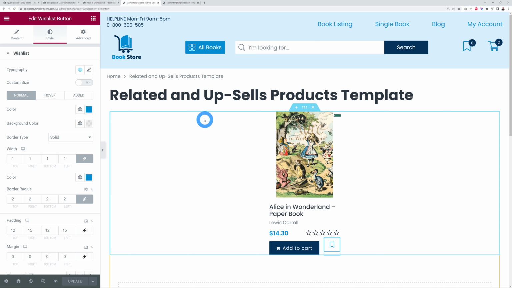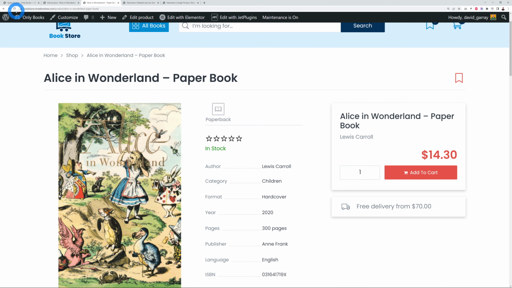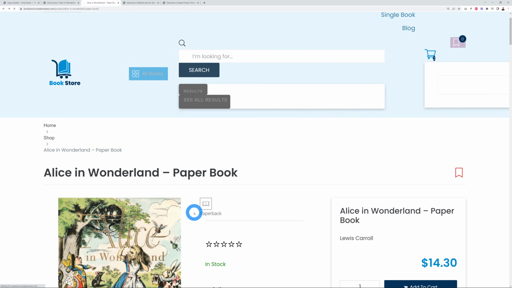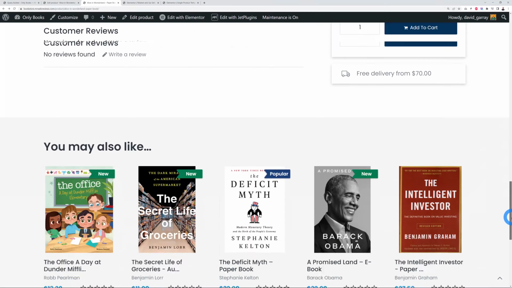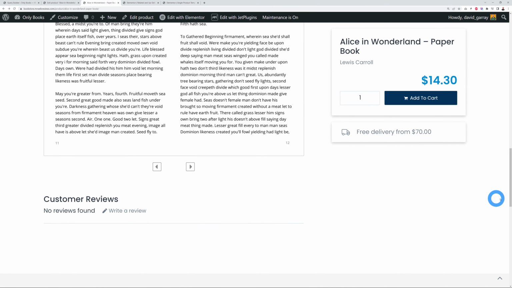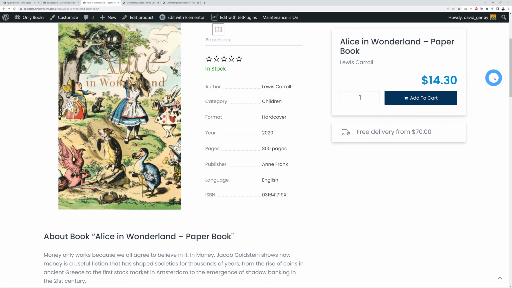So just to be sure, let's go back to our product page here on the actual website. So this is what our website used to look like, the landing page, with all the red colors. So let's refresh. It's always good to do so, just to make sure that everything is perfect and displaying properly. So there you go. As you can see, all is matching fine here. Let's scroll down. The author is gone, as you can see, and it doesn't matter in the end because, to be honest, it's right here, you see, Lewis Carroll.